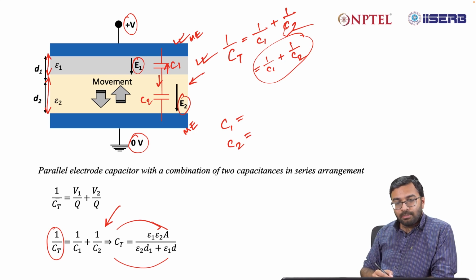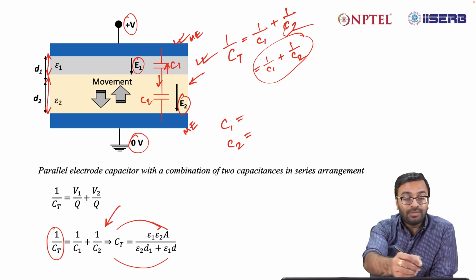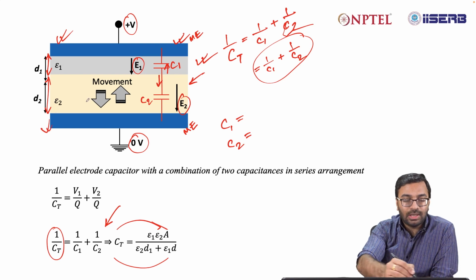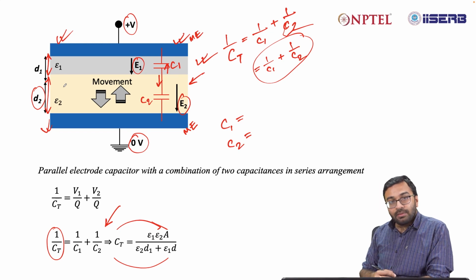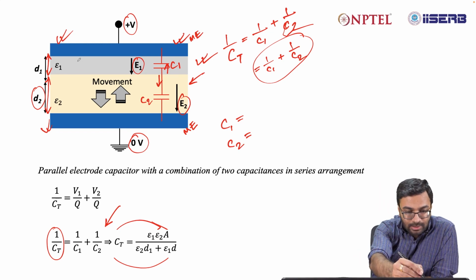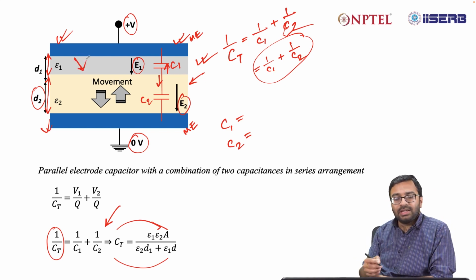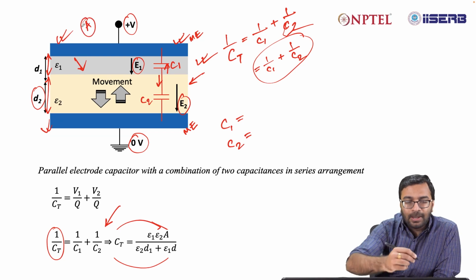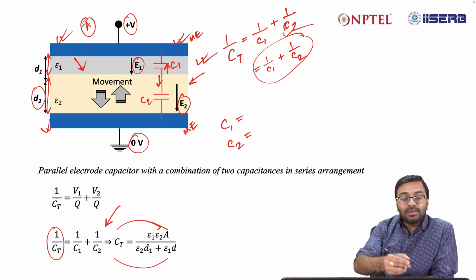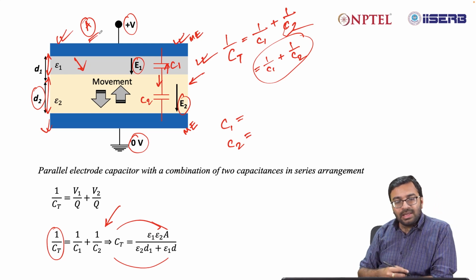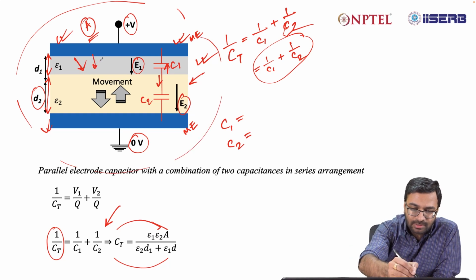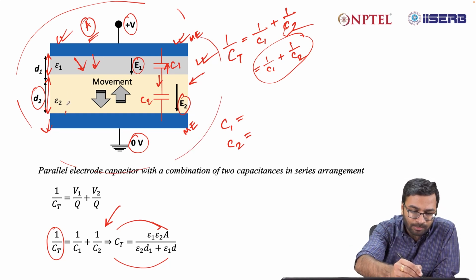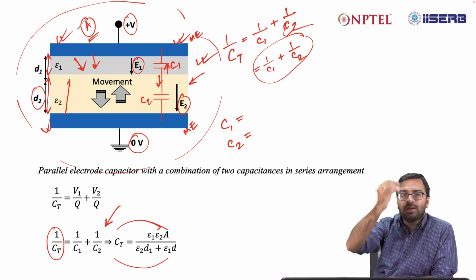Now, just by measuring the total capacitance of this parallel plate capacitor, you will be able to understand the value of D2. So, one possible application could be, for example, say you have taken a dielectric material which is reactive to a chemical, say A. Now, if the concentration of A is high in the nearby place, it will react with this material and say the reaction will start from the bottom side towards the top side.